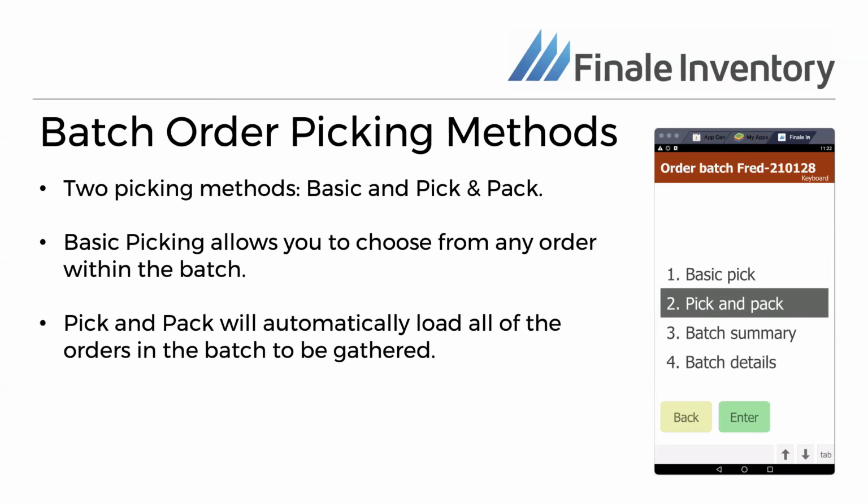Now, when we're dealing with pick and pack, the nice thing about that is you can type in the batch ID or the tag ID to automatically load all of those orders to be gathered. If you've already used the barcode scanner, you know that this process can take a long time initially. So you would, let's say, batch 50 orders. Now to use the old method, you would have to scan each order individually, and then you can go pick the inventory. This method saves that time, right? You just batch those orders in ShipStation, type in that batch into Finale, and all those orders are immediately ready to start picking. So this method will save a lot of time.